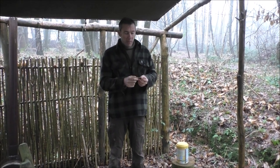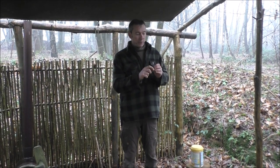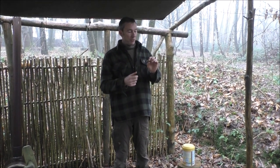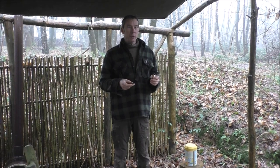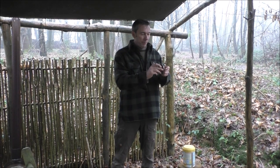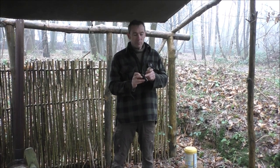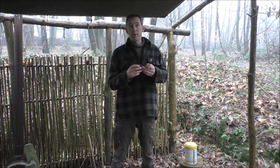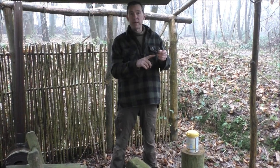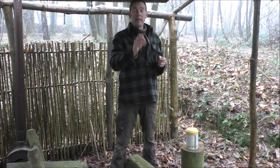Which brings me on to a really important point. With your piece of flint, it has to have a sharp edge. So just have a little look at your stone. Carefully use your thumb there to find that sharp edge. The reason we need a sharp edge is because, as I do this kind of motion, we actually shave off a little piece of the metal. And as it shaves off, it heats up, it oxidises, and it creates that orange spark. So often people think the spark is coming from the piece of flint — that is not the case. It comes from this, and it's the sharp edge that allows you to shear off that piece of metal.